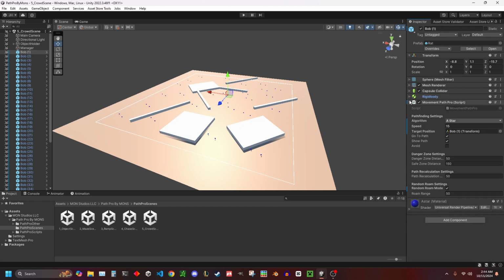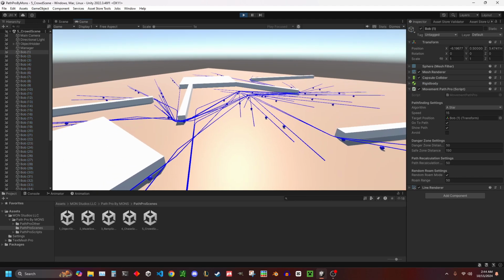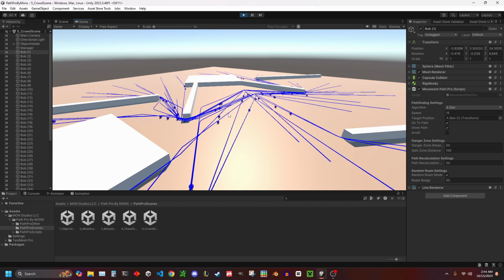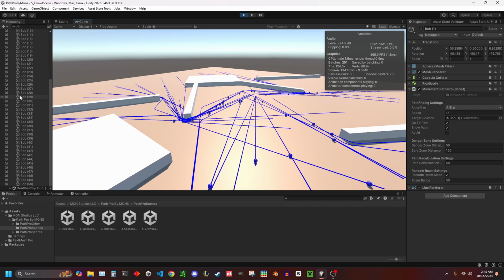So all of these Bobs have something unique clicked on them that the other ones didn't, and that's the random roaming is clicked true. Now when this is true, all this other stuff is kind of voided out, and they just start going on their own little merry ways. And here you can change how far you want them to roam. But if we go ahead and click play, you see tons of roaming with very little problems. That's 50, I think.